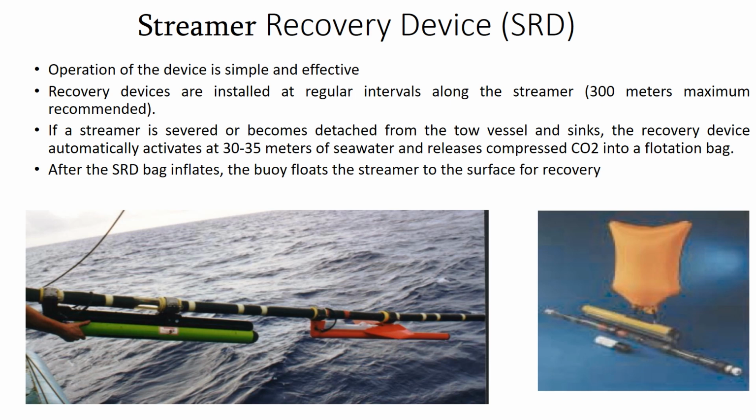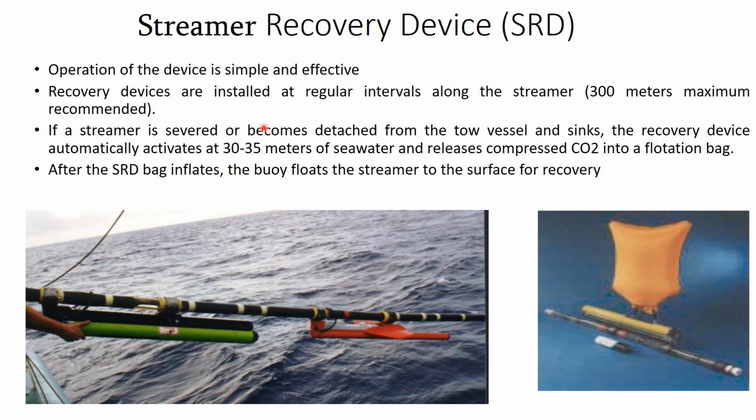So there is another thing that is associated with the hydrophone of the streamer. It is called the streamer recovery device, that I have shown in one of my slides. It is generally installed at regular intervals along the streamer, that is, every 300 meters. Generally, the streamer is 6 kilometers long.